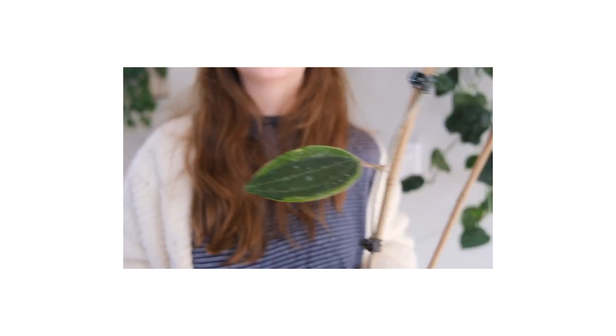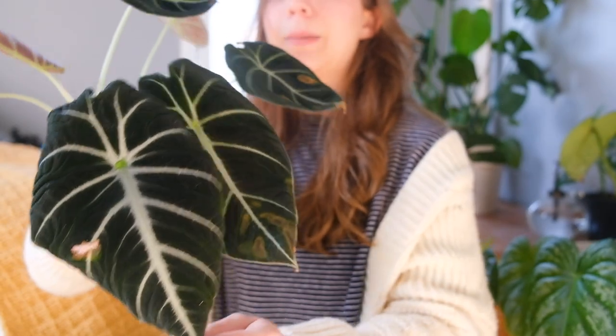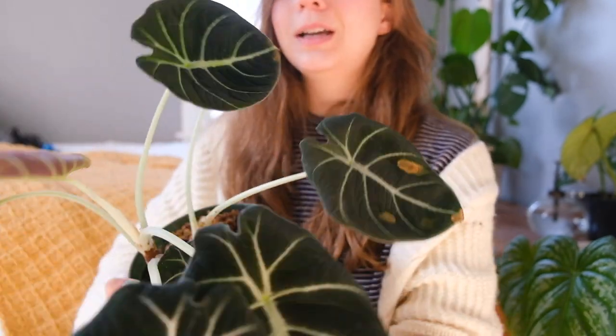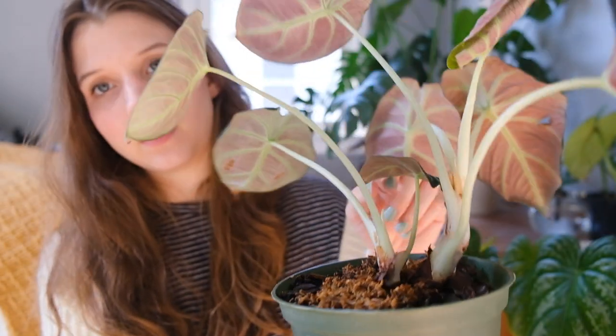I need to tend to my child for a second. There are just a couple things I wanted to show you in here. Probably the most exciting is my Alocasia black velvet. She does look a little thirsty, but I panic-watered her this morning because I realized she was thirsty. She still hasn't fully taken up the water, hence why she's a little curly, but it's okay. Do you see? This is a new leaf right here, and there's also another new leaf that's going to come up here too. I feel so honored because alocasia typically go pretty dormant in the wintertime, but she is growing for me and I'm so happy.